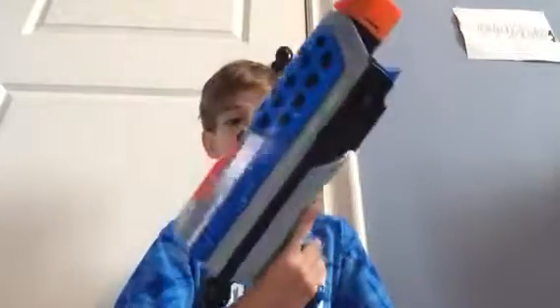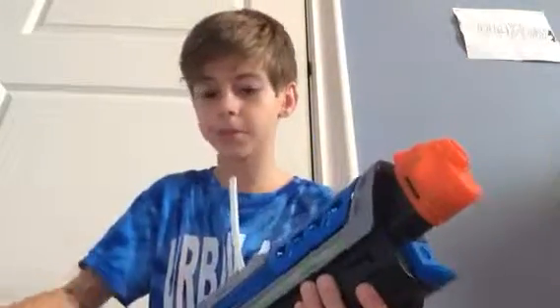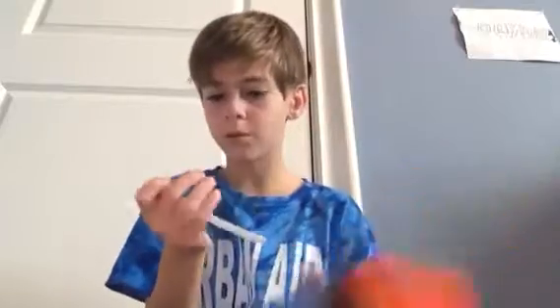The next life hack requires an exploders gun, which you can buy for about $20, or probably one of these for about $14. You can turn these into airsoft shotguns. So we have a straw right here — I'm gonna open it and put the straw in. Now we're gonna grab some BBs and put them down here.